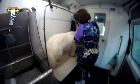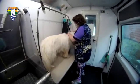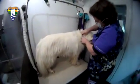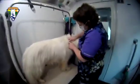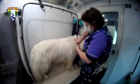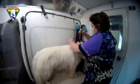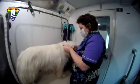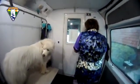Zorro, I told the story this morning, he actually had one in between his paw pads. And I could tell because he was walking funny. I knew exactly what it was because I've seen it happen before. So that was some work. Danielle wasn't here. I did that myself. You have to be able to do them yourself because they can happen in the field, and all of a sudden, if it gets into a pad or something, it'll bother the dog, so you got to get it out immediately.